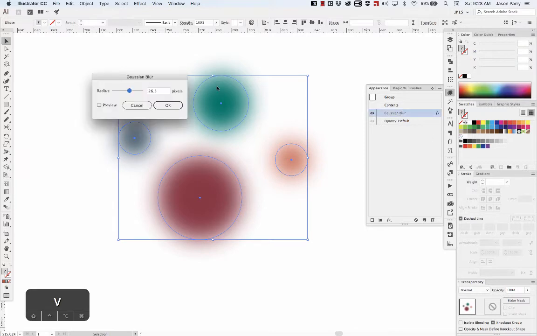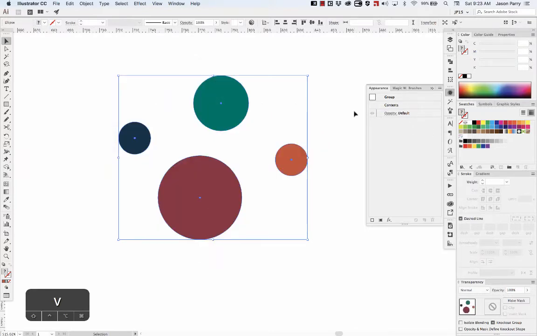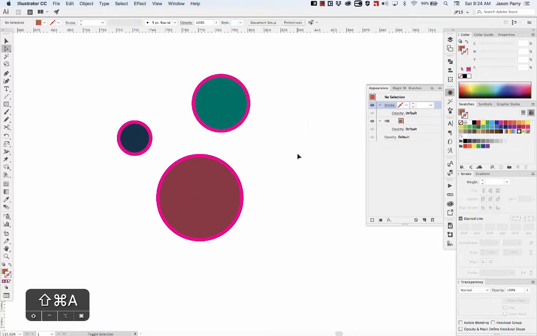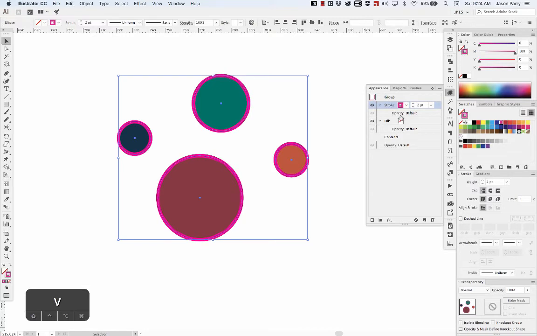The other thing you can do, I'm just going to delete this blur effect. The other thing, you can add fills and strokes to a group. So if I want to outline any object within the group, then I can do that. I can add a stroke. I can change the color of that stroke. And if I take an object outside the group, it loses that stroke. Anything you put in automatically gains that stroke. So it's really easy to just do a blanket appearance.